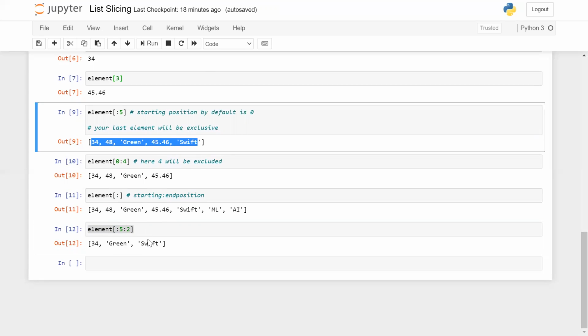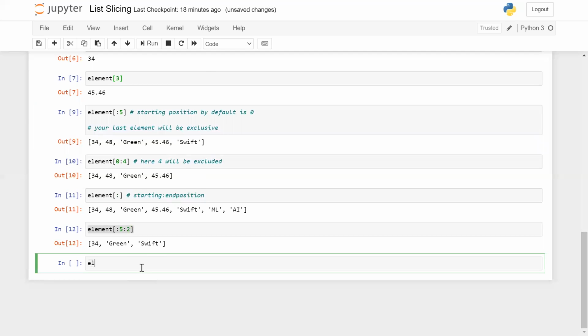Now let me give you another example. Let's say I take the element [1::2]. It means the start position is 1. My end position is the last size of the list, because I haven't mentioned anything, and the step size is 2.